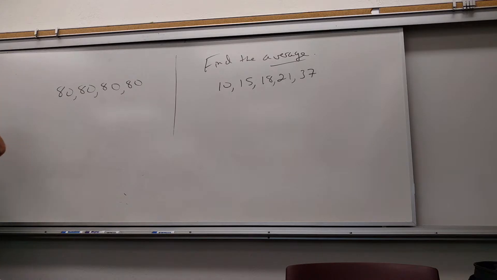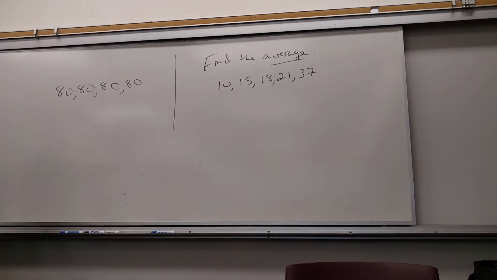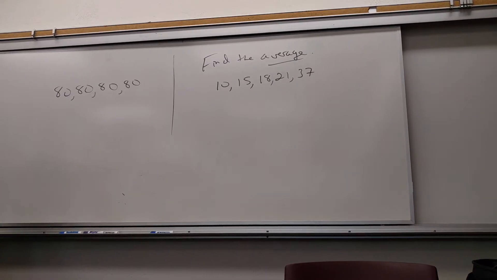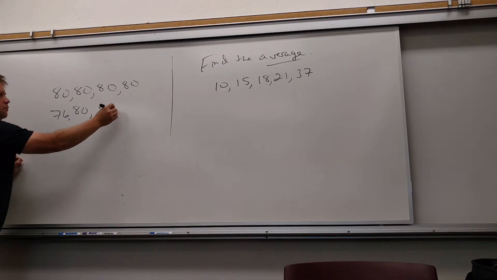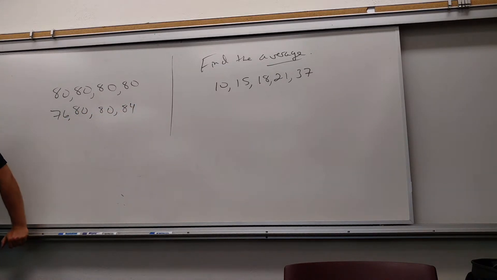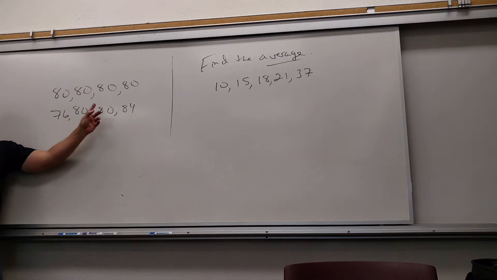What would the average of these be? What's the average of those? 80. If there were four tests and you made an 80 on each of them, what is your average? 80. Let's start here. Average is easy to calculate if all the numbers are the same. Now watch. This is kind of cool. If instead I would have made a 76 on the first test but an 84 on the last test, do you guys see how the average is still 80?